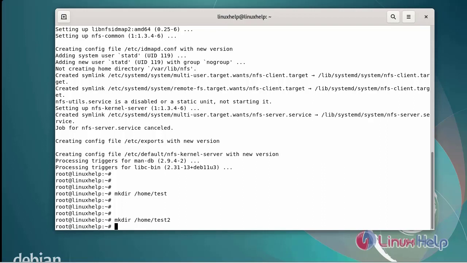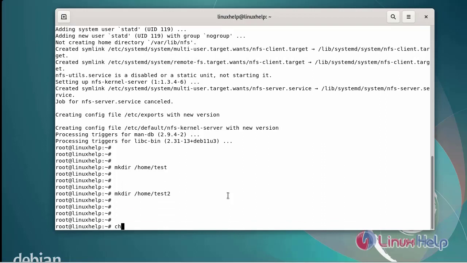After the directories are created, then give permissions to those directories. I have given full permission on the test2 directory.